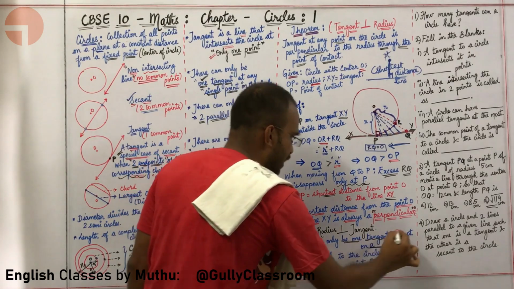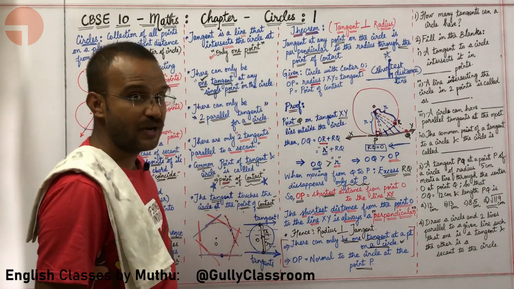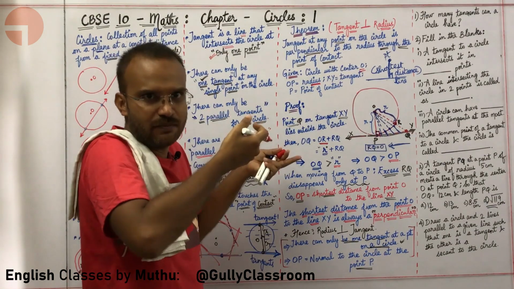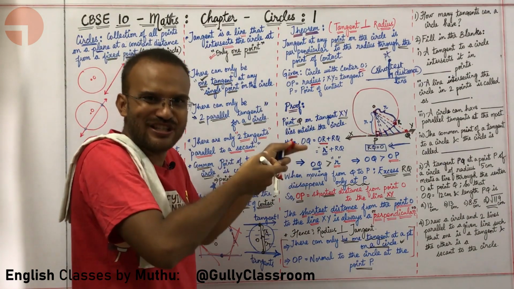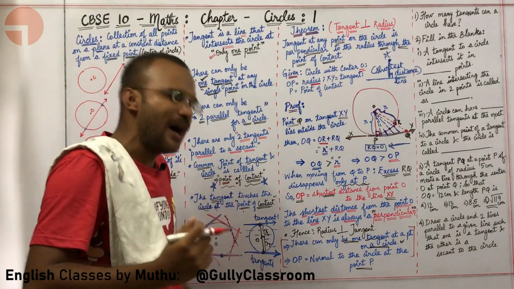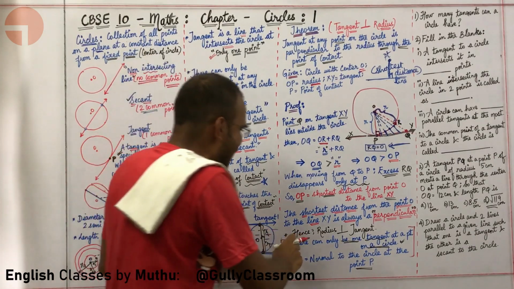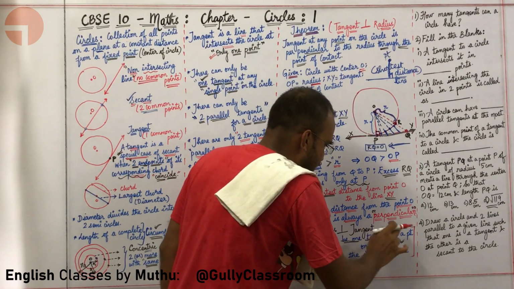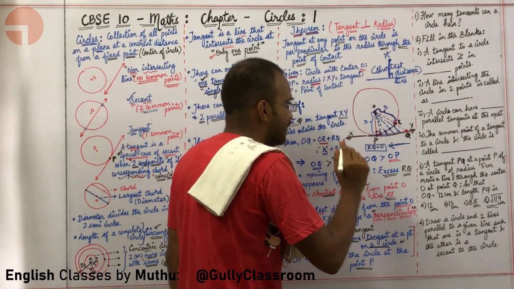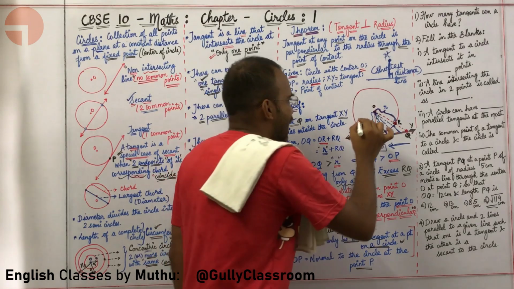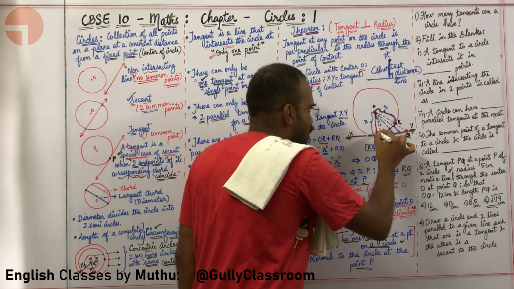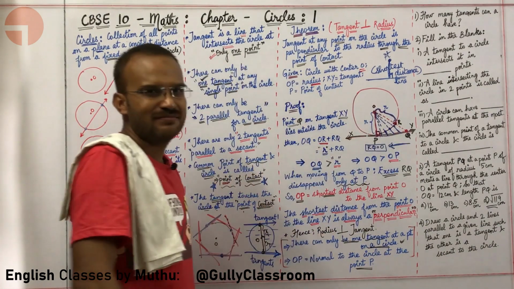What about a couple of corollaries, sir? Okay, let us look at a couple of additional statements that we can take away from this theorem. We have just proved in this theorem that the radius is perpendicular to the tangent. I want to take a couple of more corollaries from it. Can we do so? Absolutely, sir. Come on, Tangam. There can only be one tangent at a point on a circle. Absolutely. There can only be one tangent at a point on the circle. Why? At each and every point, I can only draw one shortest distance from the center.